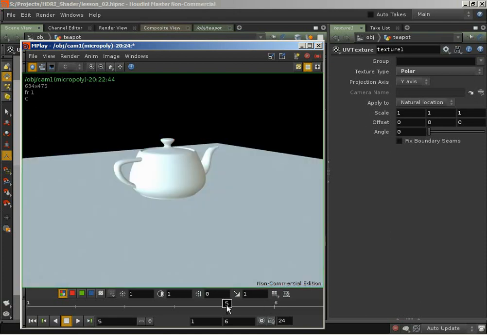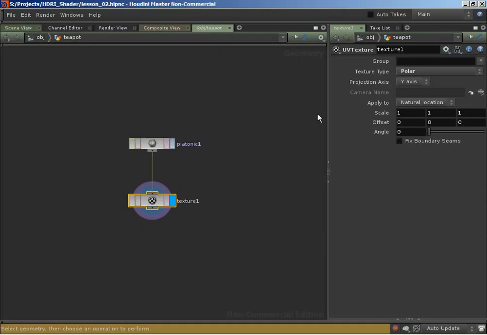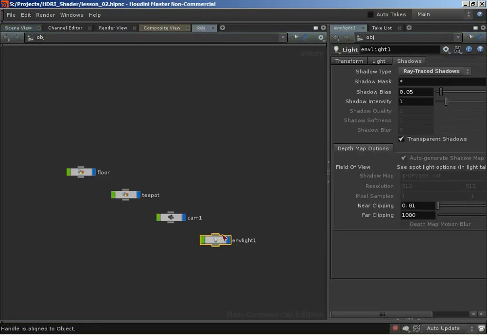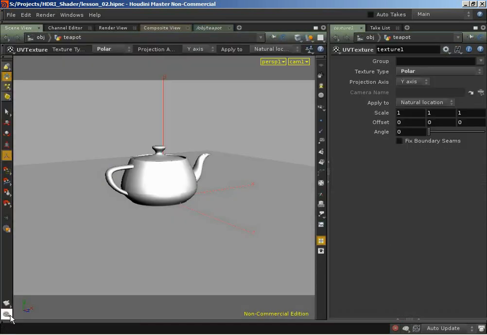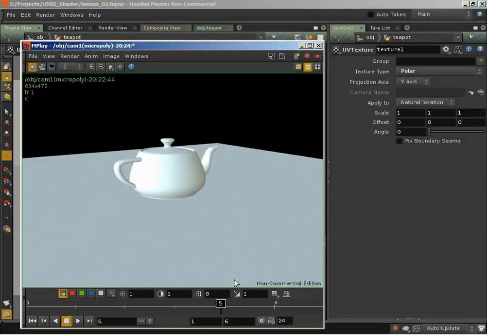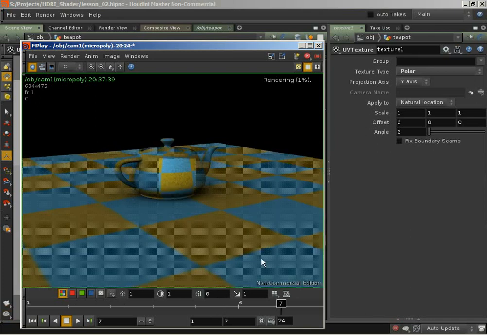Now, another advantage of working directly in the shader relates to how the environment light calculates illumination. If we take a look back at this image where we're dealing without shadows, and again I did mention this in the previous video, we can see that there is still some noise here. I think this would be more greatly accented if I was to set the area samples back down to 16 on our environment light and re-render. So if we take a look at re-rendering with just 16 samples, look at all of the noise that we're dealing with.